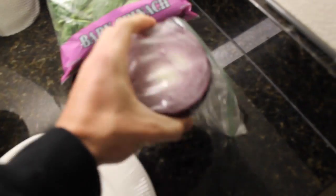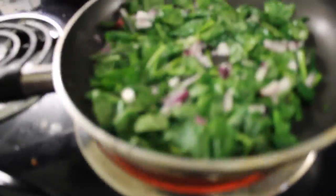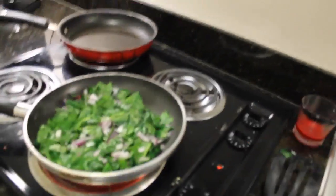All right, next thing is to cut up some spinach and some red onion, which I always put in my eggs every morning. All right, so spinach and the onions are sauteing in there. I leave them in there for about 2 to 3 minutes just to get a little flavor out of them. I put the desired water into the oats. Almost finished with the alkalized water like I showed you guys earlier.